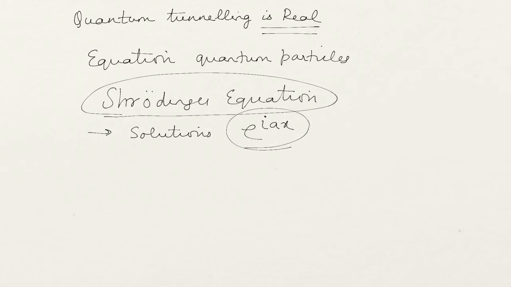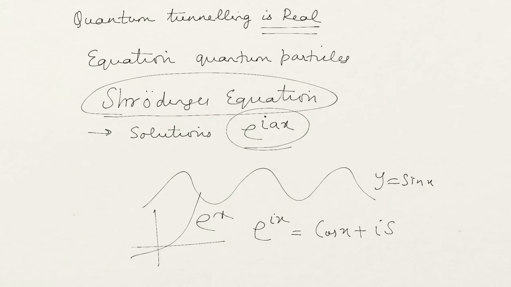The maths we use to understand quantum tunneling involves connecting oscillating trigonometric functions, that is the sine function, and the exponent function, e to the power x functions, and the y equals sine x functions. These are connected via imaginary numbers by the classic connection that e to the power of i x is equal to cos x plus i sine x.